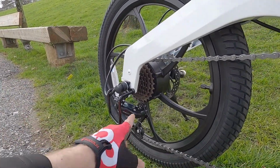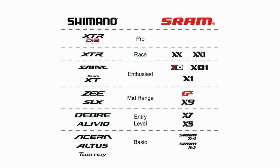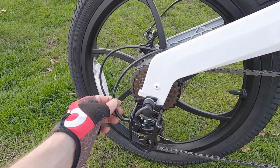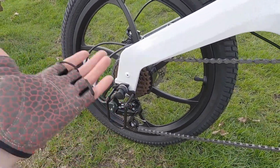Power derailleur, it's going to be this or Shimano Tourney, so just very entry-level stuff, but I love that they've got that steel derailleur guard, and you can see it's doing its job here, a little bit of scratches and stuff already on that thing. It's going to protect the motor power cable and the derailleur during shipping and during use.